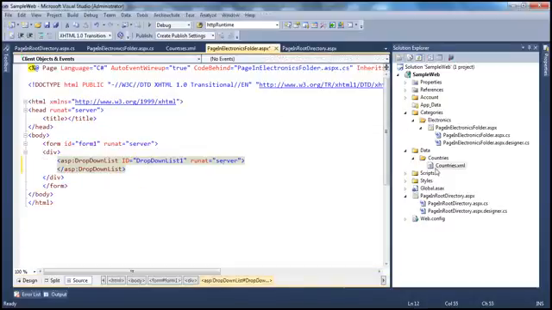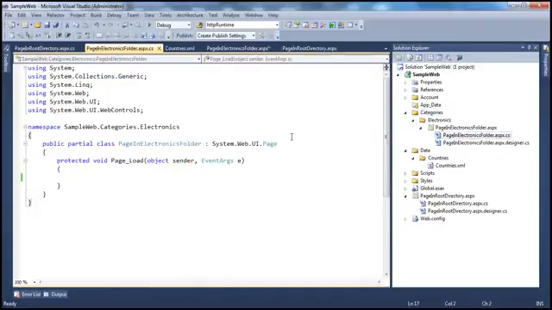If you look at the locations of these two files, the countries.xml file is present in the Countries folder, which is present in Data, and this Data folder is present in the root directory of the web application project, whereas the page ElectronicsFolder.aspx is present in the Electronics folder, which is present in Categories, and that's present in the root directory. So if this page has to find this file, it has to navigate to the root directory, and from there go to the Data folder and then to the Countries folder and then retrieve this file.